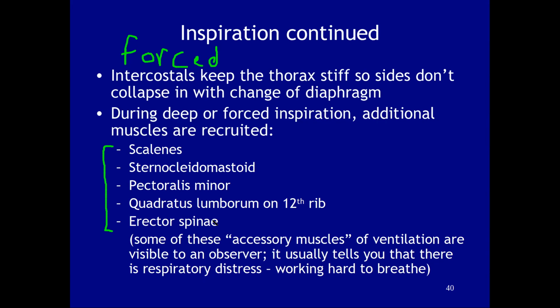They're all going to be pulling on the thoracic cavity, increasing the space inside the thoracic cavity, which of course means your lungs expand even more than normal when these muscles get involved. So the pressure inside the lungs drops even lower than normal. So even more air will rush in when you're doing forced breathing.